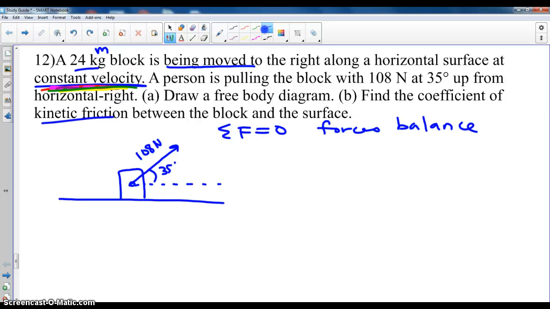Up from horizontal right. So I drew with my dotted line, horizontal right, 108 is up from that. Draw a free body diagram. We're on our way. Find the coefficient of kinetic friction. We are finding mu. That's what mu want. What else pulls on the block? I mean, it's in equilibrium. So you can't just have one force with its x and y parts, its components. I am going to draw the components, by the way, and then I can squiggle out, squiggle this. You can squiggle it out because now we know we've taken care of it.